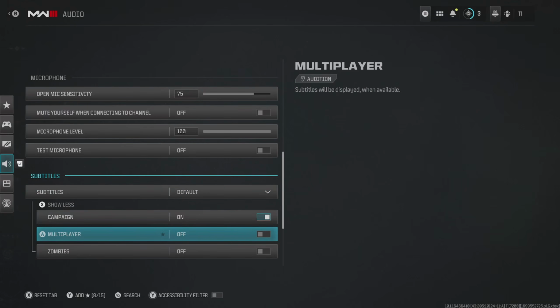Then for subtitles for multiplayer, I've left mine on off. This is just because there's so much action that sometimes the text from subtitles can take over the screen. On Warzone, it's a different story. The action is more sparse, so I would use it on there. But for multiplayer, maybe switch it off.